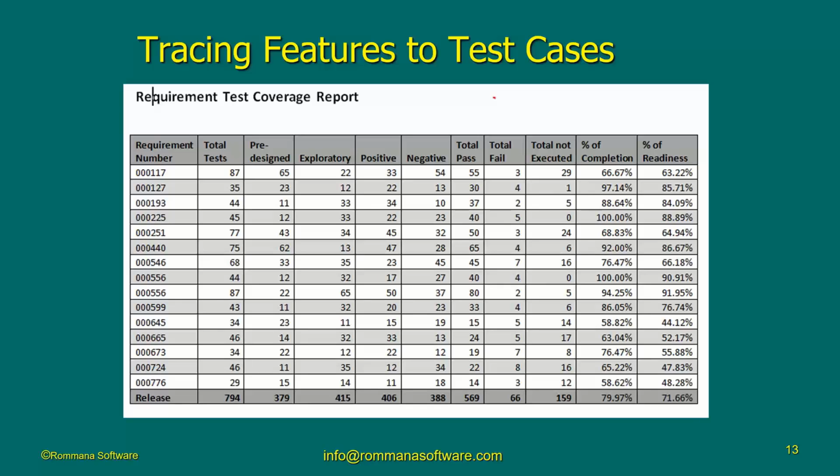Now, of course, any one of you can look at this as, is this too much? No, if you're using a decent tool that allows you to do these calculations, that's not too much. So back to the practice. Total number of test cases, how many passed, how many failed, and how many have not been executed yet. And based on that, you can calculate this number, the percentage of readiness, and you can also calculate the percentage of completeness, but that's based on what? Everything you executed, the 55 plus the 3. So now if you take the 58, divide them by the 87, it gives you a bit higher percentage than 63. So you could possibly have a user story or a feature or requirement like 225 here, and you're 100% complete because you actually have executed all the 45 test cases.